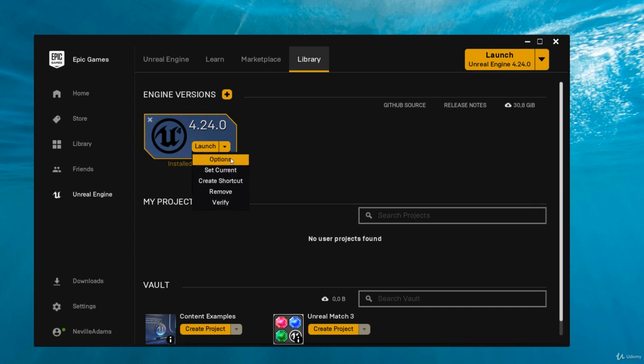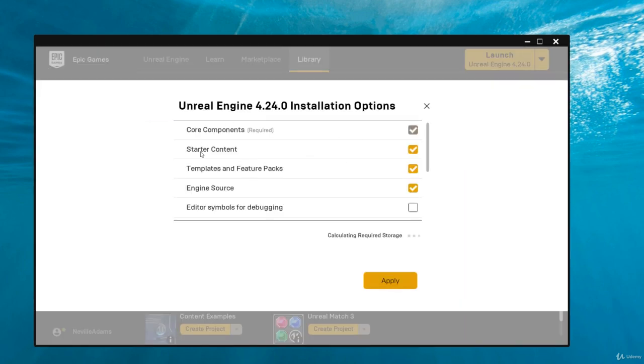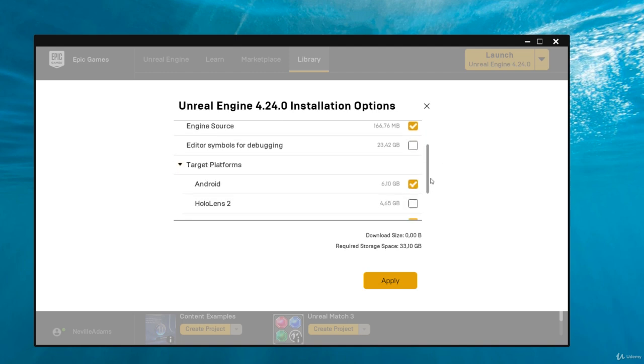You also have things like this options component where you can decide to install additional stuff. So for example, you have the starter content right here, which is assets that can be added to your project, so to new projects. Here it shows you how big it is.